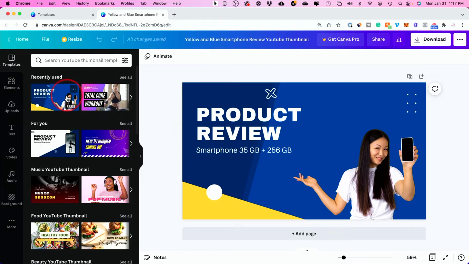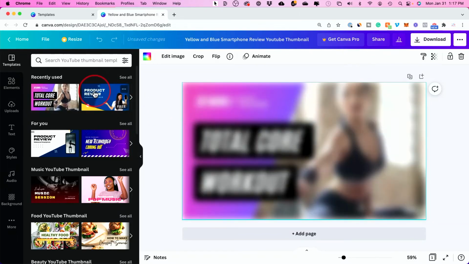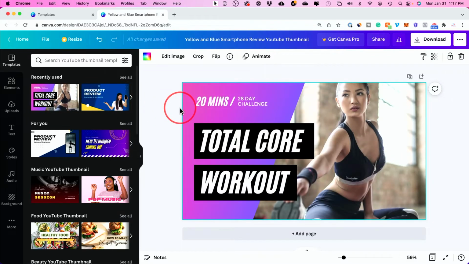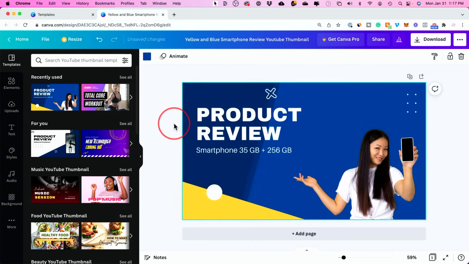But if you look over here, this box is going to show you other templates. So if I wanted to change, I could just click on this one and it's gonna change the templates that I could customize from there. But I already chose that in my search, so I'm gonna go ahead and edit this one. But this is really, really handy.